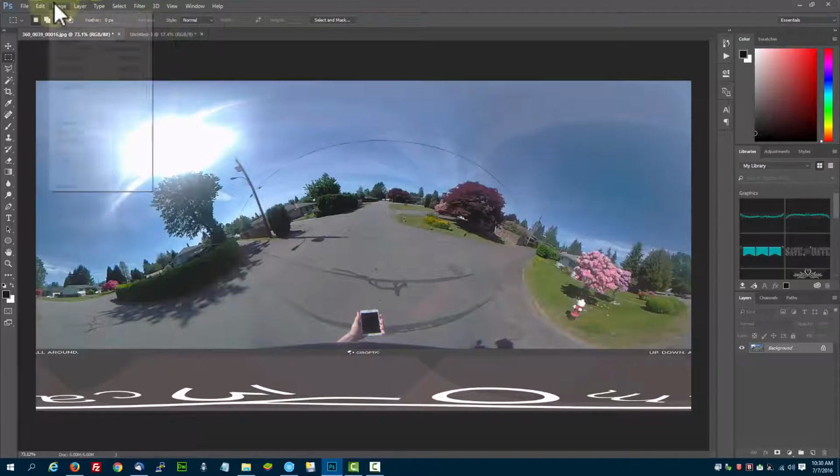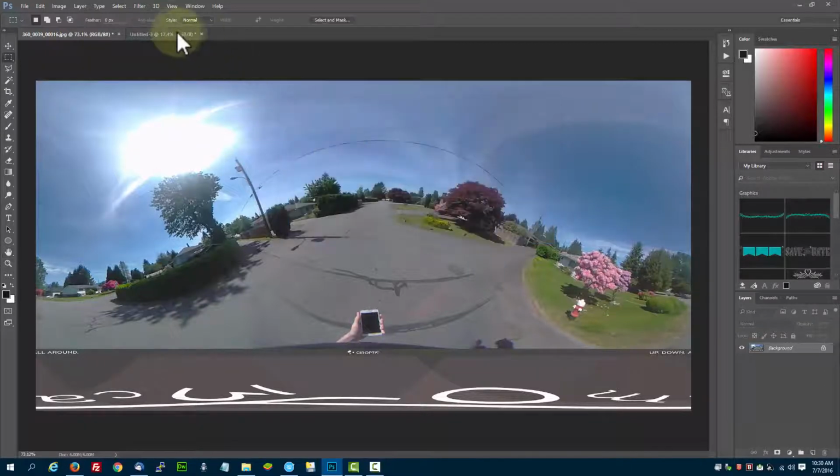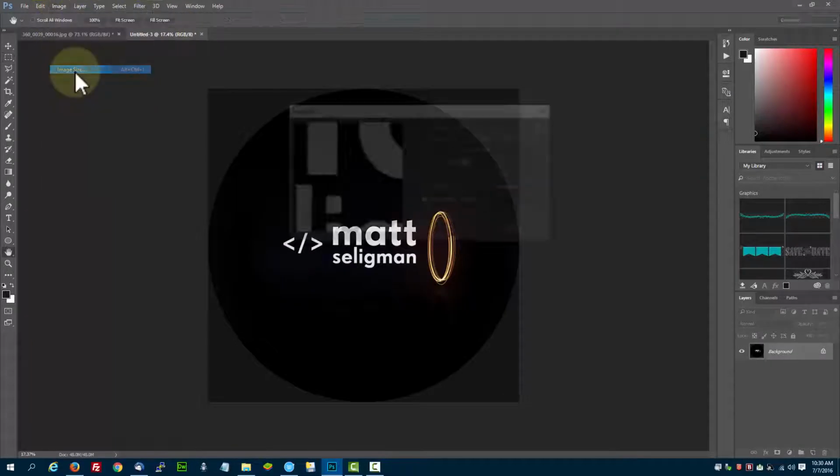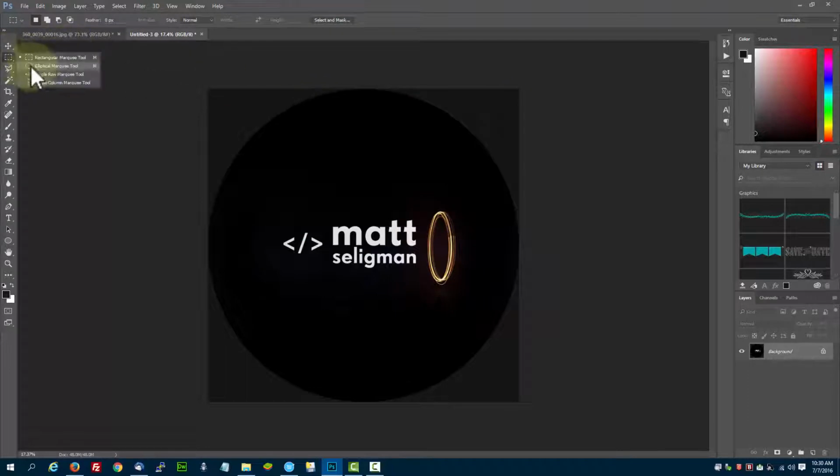So what you should do is just check your image size and make sure that it's above the size that you're using. So this is 2048. I've made a watermark just over here in a document that's 4096 by 4096. It has to be exactly the same because you want the image to be square. Now what I did is I just took a standard gray background, and then I held the elliptical marquee tool and held shift at the far left corner, dragged, and then just went down to the point where it lined up. And I basically made a black circle and put my logo on there.